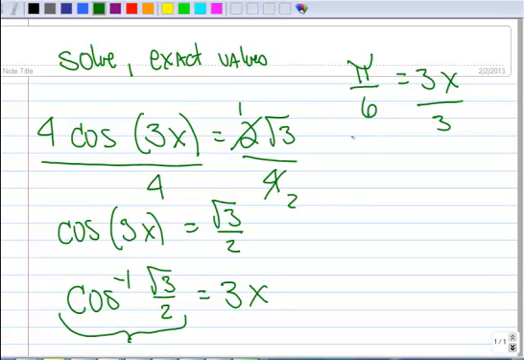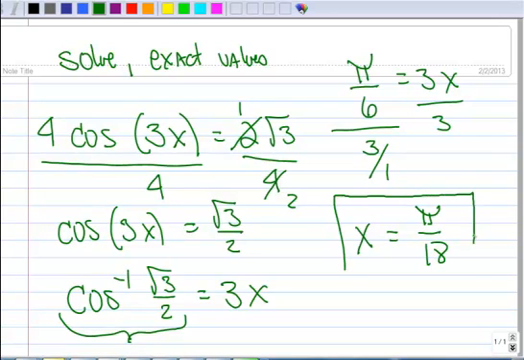Solving for x, I'm going to divide both sides by 3. So when you think of that as a 3 over 1, you know how to divide fractions. So pi over 6 divided by 3 over 1 becomes pi over 18. So x is pi over 18. And that's the end of this lesson.